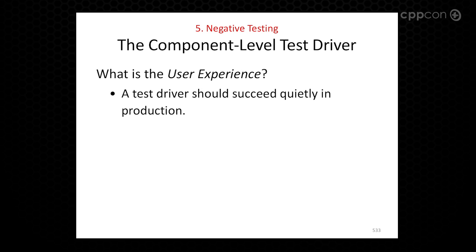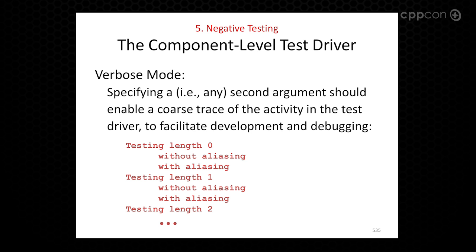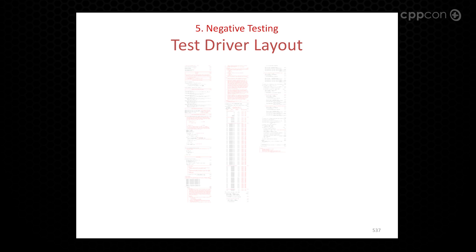And what's the user experience? It's quiet in production. If there's a problem, we see something that looks like this. We can turn up the verbosity so we can see a little bit of a trace, and there are other levels. Again, I'm whipping through this. This is what a test driver looks like. Obviously, I don't want you to read it, but you see how regular it is?